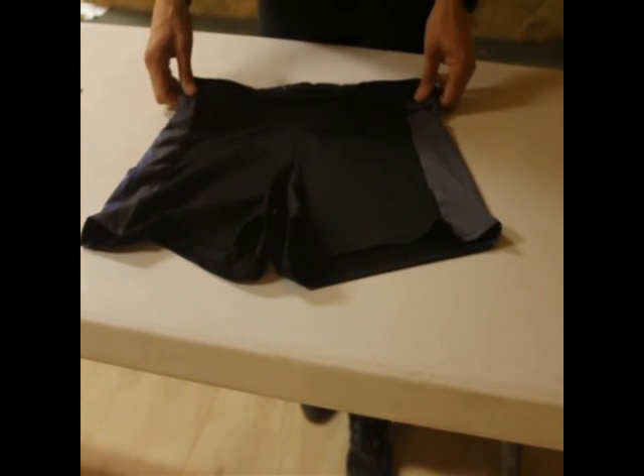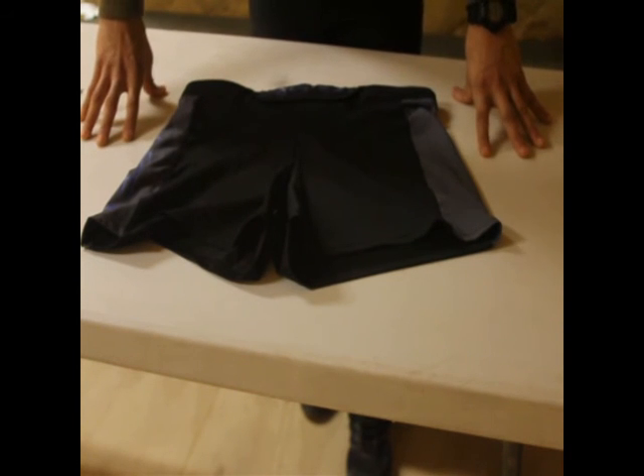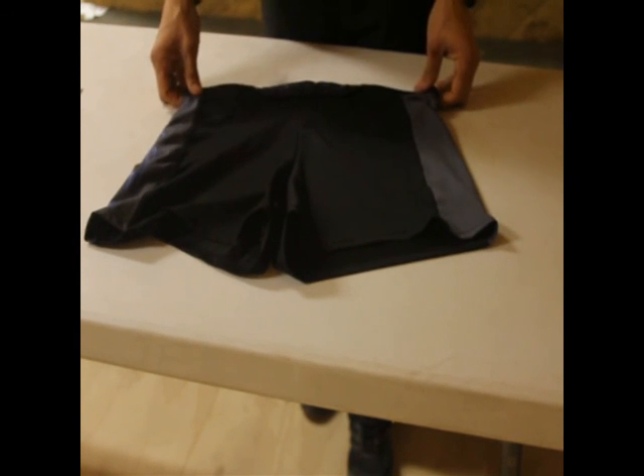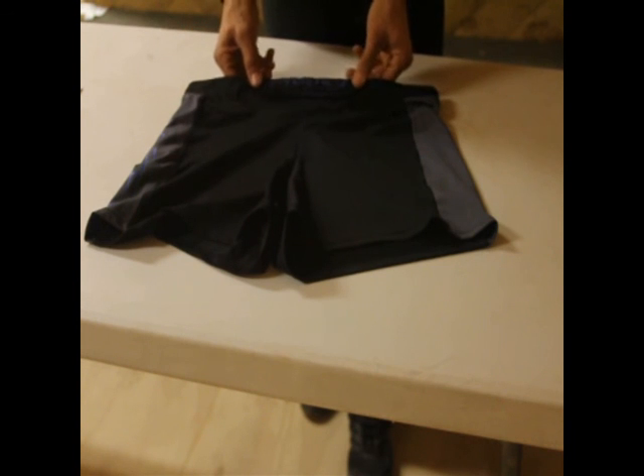And as always, Hylite guarantees this product — it'll last your training regimen for two years. So it's a well thought out pair of shorts, the best shorts that I've ever worn for functional type fitness. It's great for anything in the gym; it has that material that stretches and gives so you're not blowing out and ripping the shorts. So check it out — the Hylite Compete Short 1.0. Highly recommend it.